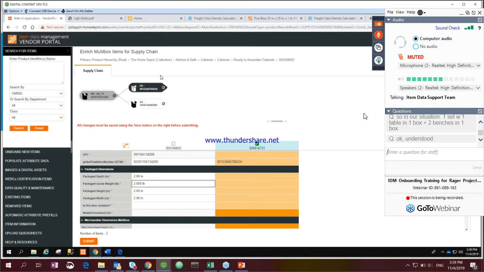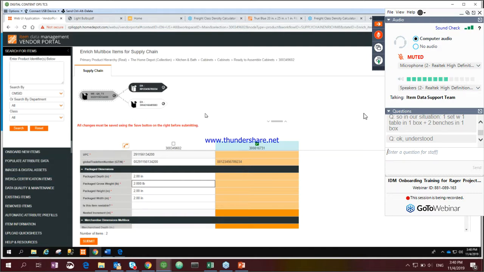Put all the boxes together; you can add them up, though it's not that accurate. Basically, take the maximum packet dimension out of all the boxes you have for this item and put the dimensions here. This will not be used for containerization, it's just a dimension you need to input.